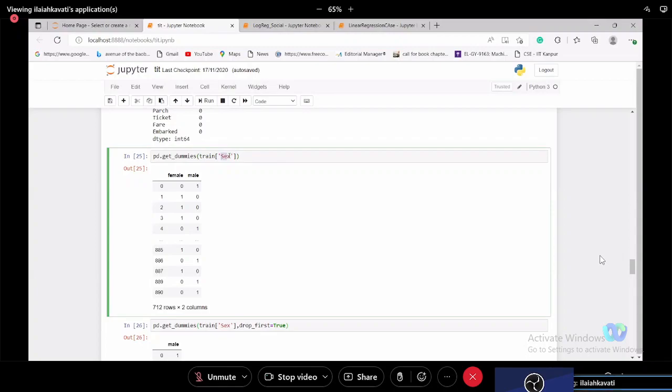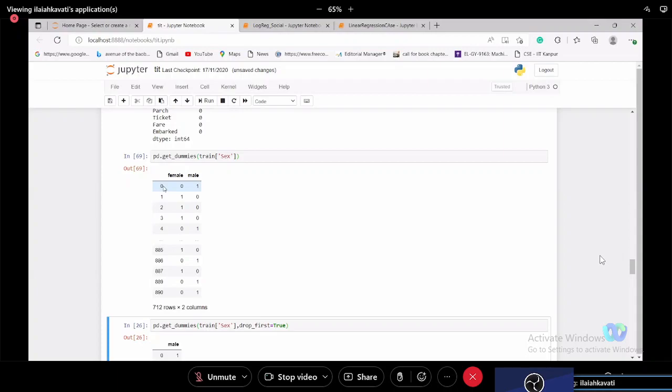We have the sex column, and in sex we have two values, male and female. Using that male and female, now I am creating two different columns, right? So see here, pd.get_dummies is used for data manipulation to create dummy columns using this sex data. Now we got the male and female, whatever data is available becomes the parameters.